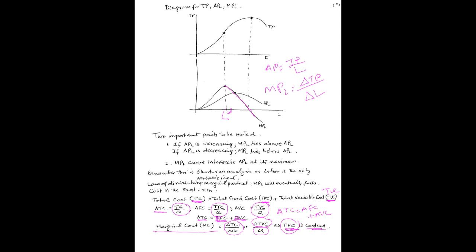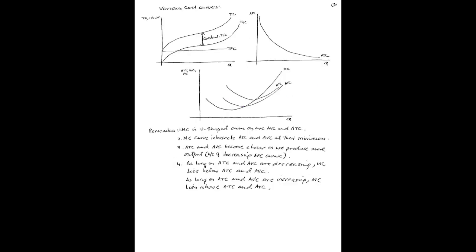is what I said at the end of this page, that marginal cost is change in total cost or change in total variable cost, because change in total fixed cost is zero. That's why we are not including it. Now, how are you going to see the shapes of all these curves? So this is drawn here. So all these curves, you have to go through. So this is total variable cost. If you add total fixed cost to total variable cost, you get the total cost curve. Total fixed cost is fixed. That's why it's a horizontal line.